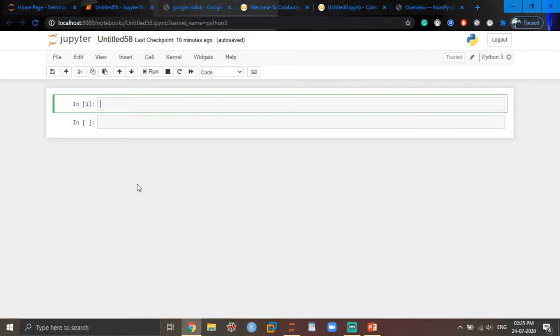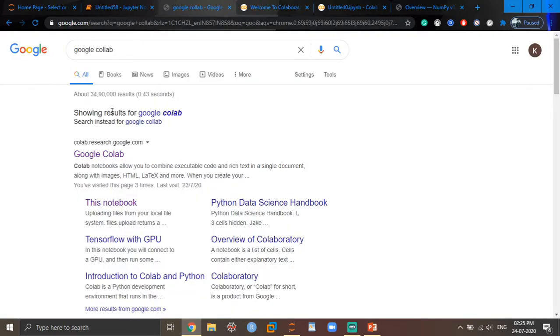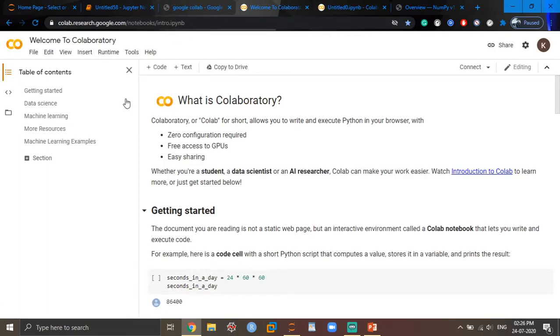If you have not installed Jupyter Notebook, don't worry, because I told you I'll also be explaining Google Colab. Go and search for Google Colab, click on the hyperlink, and it will lead you to the Google Colab welcome page. This is how it looks. One thing you have to make sure of is that to save your notebooks in your Drive, you need to sign in with your Google account.